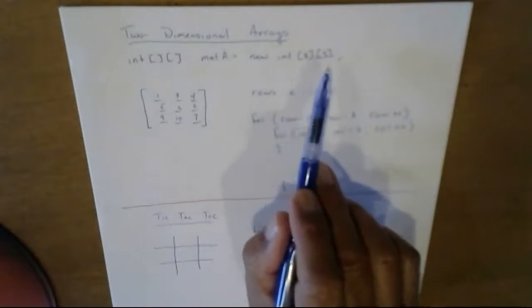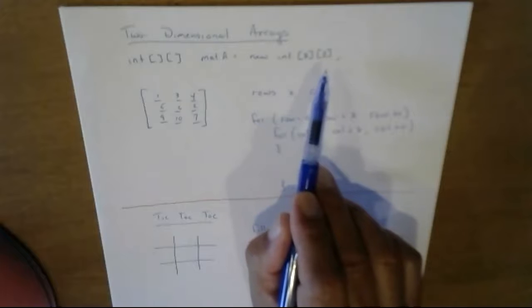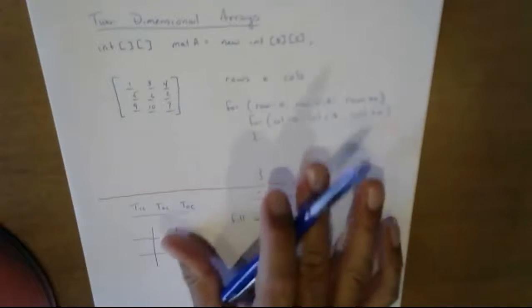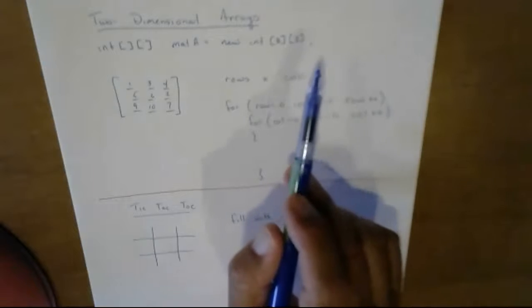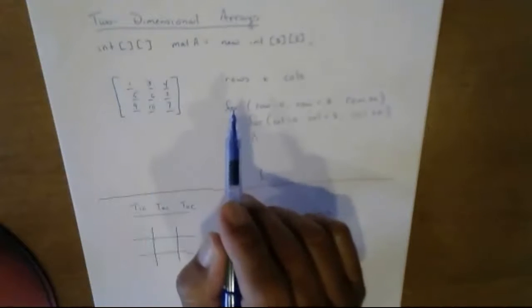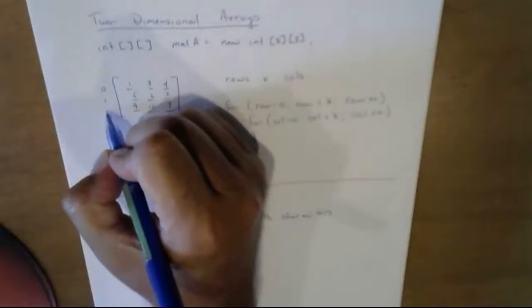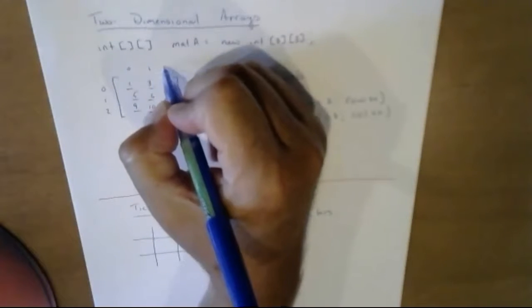Once I tell the computer what it is, I say, okay, now I need a matrix that's going to be of size 3x3. And again, when we have the size 3x3, we know we want to be using subscripts 0 to 2. Now, a good way to think of a two-dimensional array, like a matrix, is to start talking about rows and columns. If you take a look here, I have row 0, row 1, and row 2. And in my columns, I have column 0, column 1, and column 2.